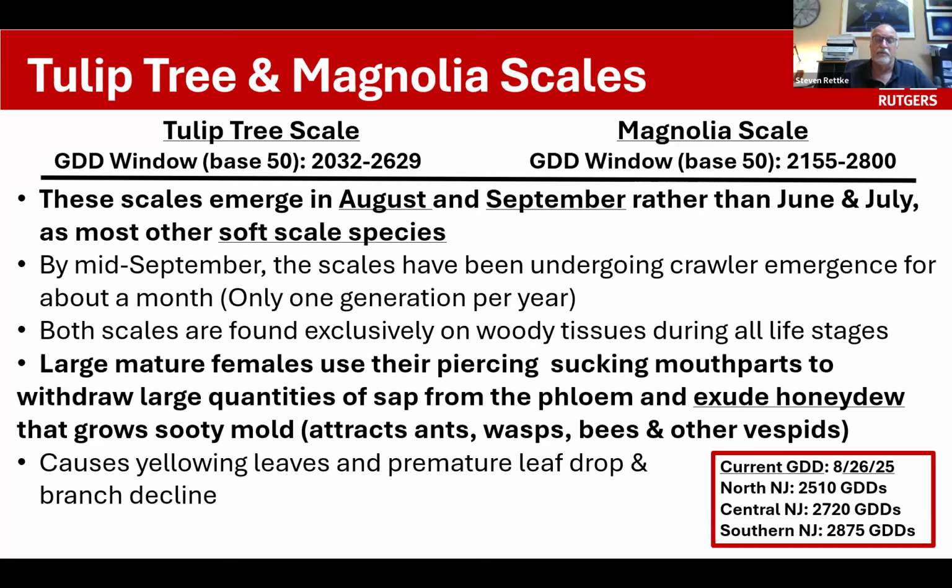But with this particular example of the nursery, the tulip trees are loaded with the tulip tree scales, and they're dripping their honeydew down on the rhododendrons, which are field-grown. And they're big and they get this honeydew, and then the corresponding black sooty mold begins to grow on the foliage, and it creates a real problem for them, and they're really difficult to sell in that condition. And so typically they have to clean off the foliage. I know soaps sometimes have been indicated as a potential solution, a small percentage of soap to scrape off the black sooty mold.